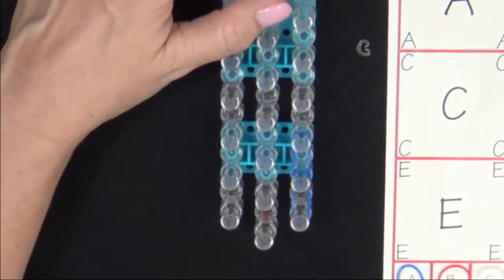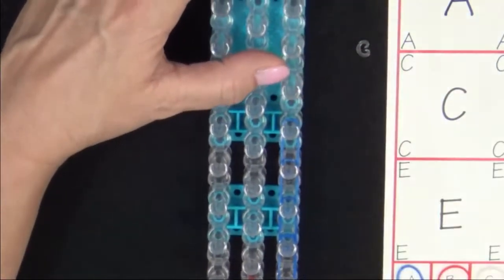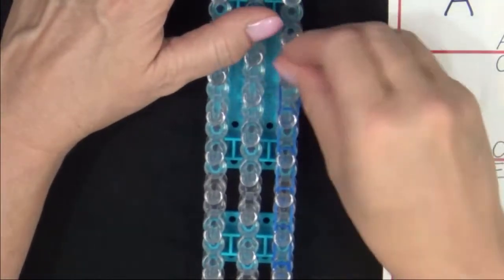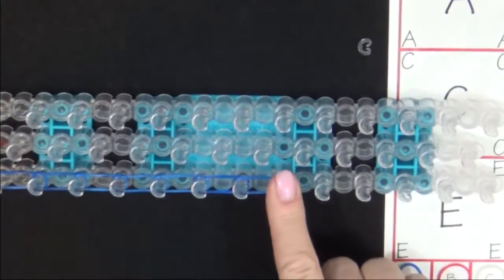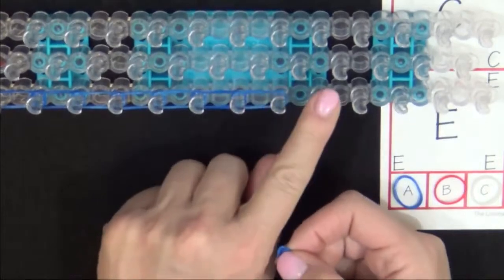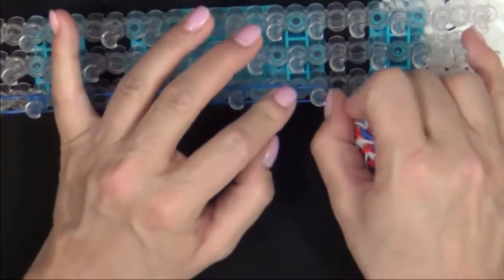To extend the bracelet, you must first decide how many additional bands you'll need. For smaller wrists, you may only need 3 or 4 bands. For larger wrists, you may need 6 or more. Once you've placed the number of bands that you needed for your extension, you'll place the cap band from the bracelet from this last pin to the one behind it. So you locate the cap band and stretch it from the last pin to the one behind it.